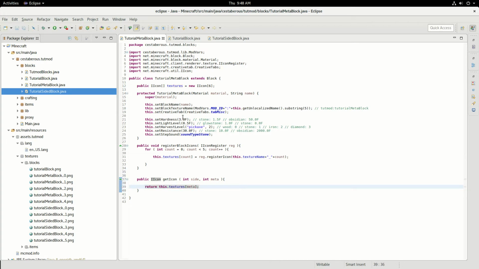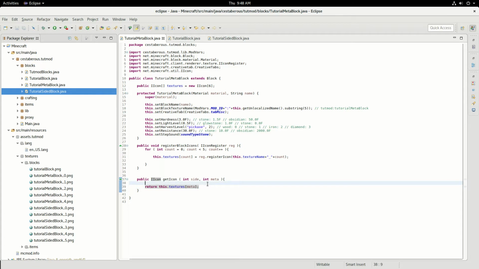But if you remember earlier, I mentioned that blocks can have a metadata value of between 0 and 15. And we only defined 5 different colors, 0 through 4. So what happens if that's past, say, the number 7? Well, it's going to throw an error and the game will crash, or the block texture won't work, or whatever. So we want to ensure that that doesn't happen. So what we need to do is we're just going to use a quick bit of logic up here to tell Java that if the meta value is greater than 5 or greater than 4, then we want to just automatically reset it to 0.